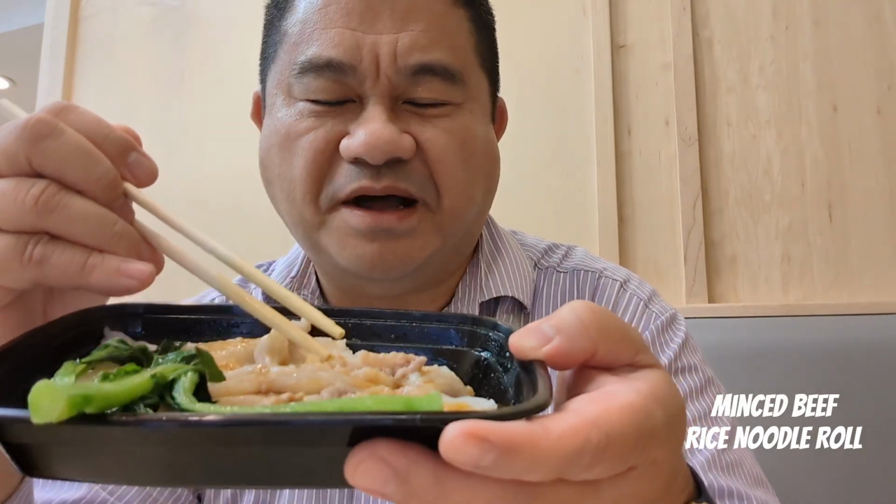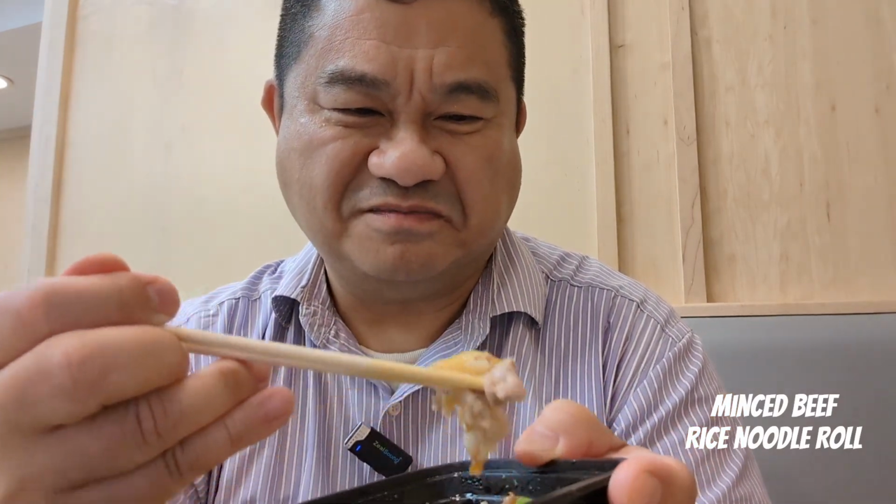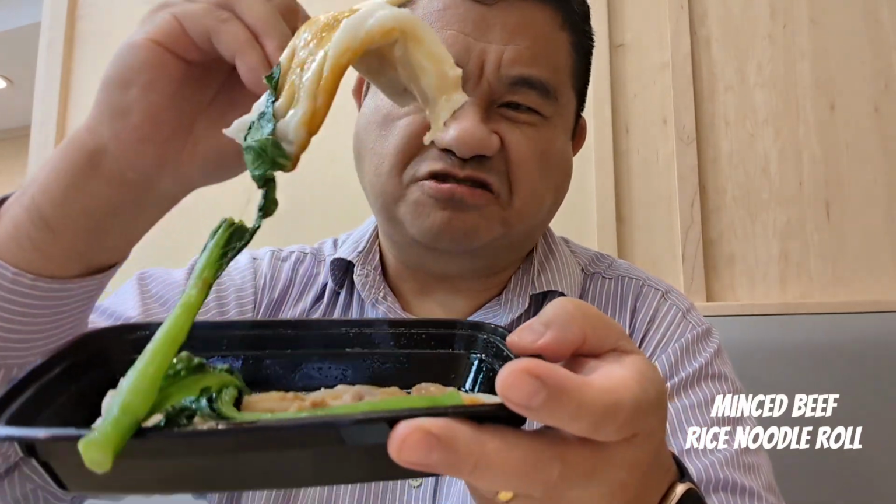I'm seeing that they put in some soy sauce, but somehow the soy sauce doesn't have any flavor for some reason. It's not salty at all. It's just there for color. So I don't know. I think in order to jazz this up, I have to go back to the condiment counter and get some more soy sauce for this. The soy sauce that they provide is actually pretty tasteless. So yeah, not too good. See, it's one giant congealed piece.